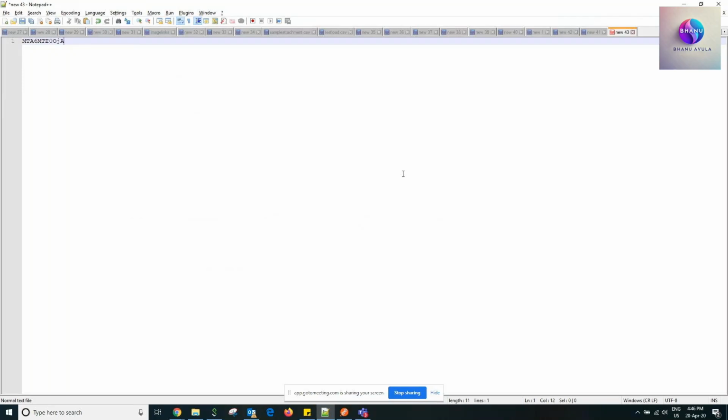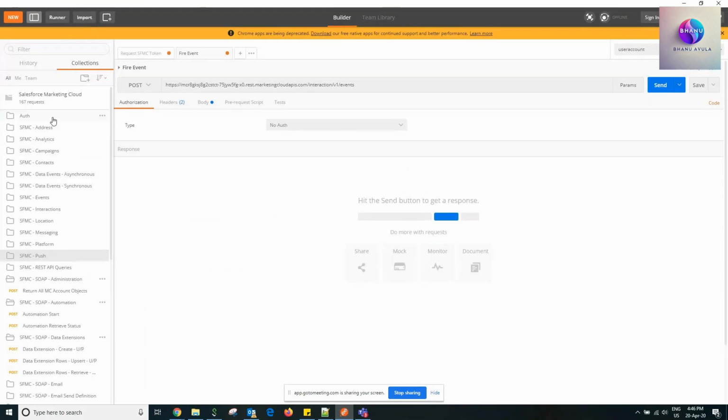So how to work on that: here we have a key. Now how to send a push notification through API is a little bit tricky. Easily, we have Postman here, and in this Postman we have a lot of things. I gave you all these things. This is highly useful. If you see here, there's a push notification, like push send by message ID. Open this one. You should not trust these things, because they always change.